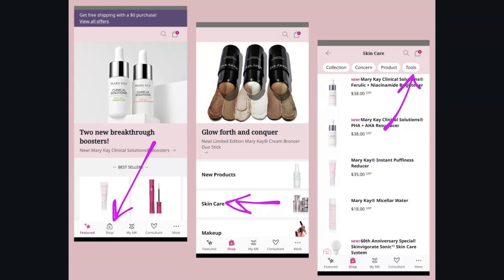Once you're on that skincare tab, let's go ahead and just practice adding things to our wish list. In that top right corner, for right now, just to practice, you're going to hit the tools button. When you hit the tools button, you are going to see a product. You can pick any product that you want at the top. Just click on it, and you'll see that there's a heart in the top right corner. When you click that heart, it adds it to your wish list.